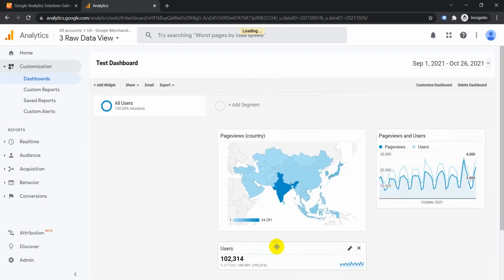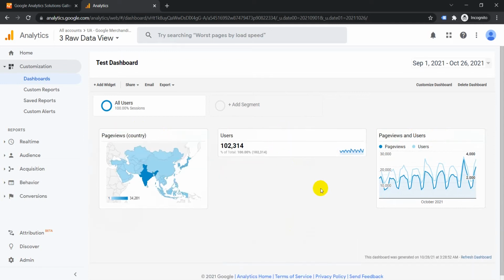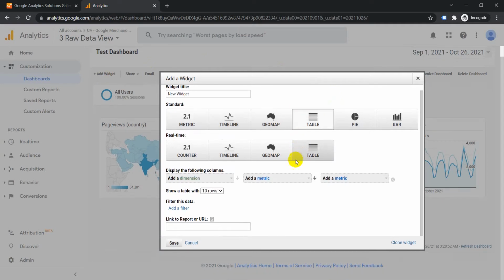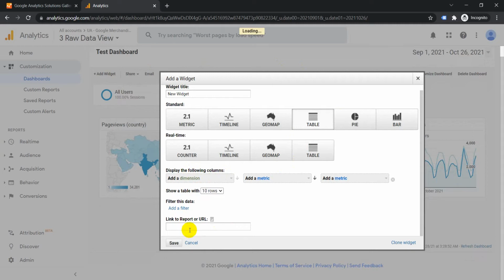So they give you a lot of options to modify the widgets. So we'll move this widget here, move this on the top. Okay, so then we will add another widget. This time we will add the table widget. So click on table. Then come down here, this time we will add maybe a page, so we can see the page. So we'll come on type page, click on page.